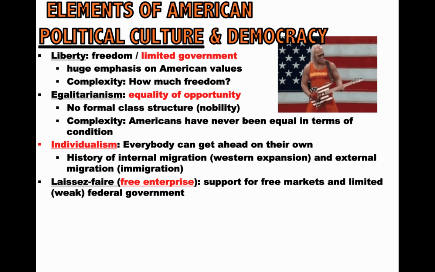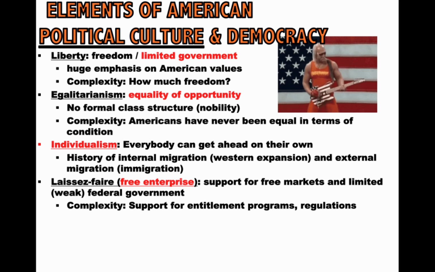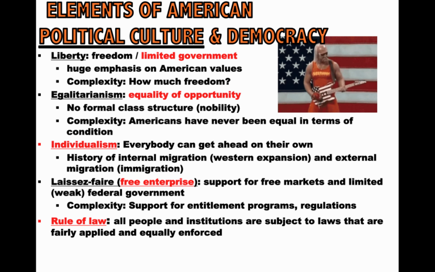Another element of American political culture is laissez-faire or free enterprise. There is a general support for free markets and a limited or weak federal government. And this is strongly connected to individualism. And like all these things, there is a complexity here, right? Because there is support for entitlement programs and a social safety net and basic regulations to protect the environment or other issues. So that'll come up frequently.